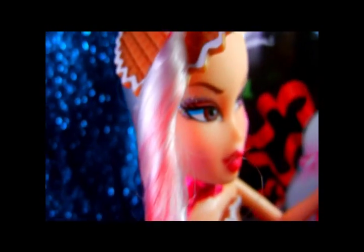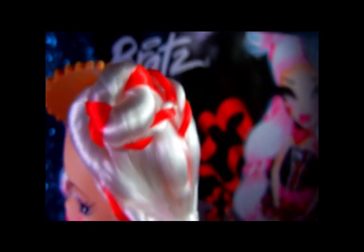Her hair — love the color, love the style — but sadly she doesn't have the amazing silky heaven hair that the other two have. She's just got kind of stiff nylon. But it is so styled, so cool, and I really wish she had better hair quality — but I'm happy that we're getting really intricate hairstyles again. It's very peppermint: solid white hair with red streaks throughout it, lots of little twists and buns, a side ponytail with a little twist that wraps all the way around it, and on the other side another little twist with a big cookie hair accessory in it. I really love how over the top her costume is — this is just so Jade.